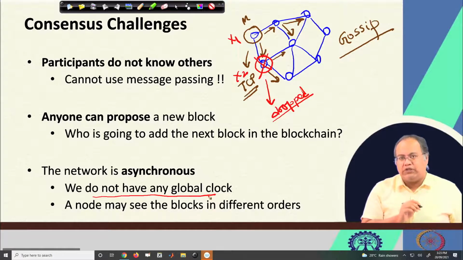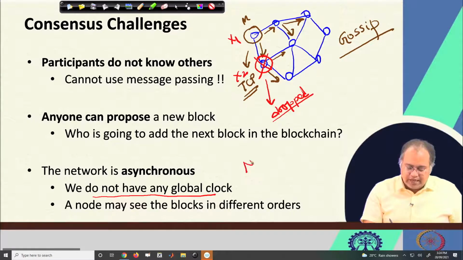You will never be able to ensure that the computer clocks of multiple different participants are exactly synchronized. There would always be a clock drift. So if my clock says the current time is 3 hours 55 minutes 20 seconds, another machine may say that the current time is 3 hours 55 minutes 21 seconds. There may be such clock drift, even if it is on the order of milliseconds. So over a distributed network it is very difficult to ensure clock synchronization.